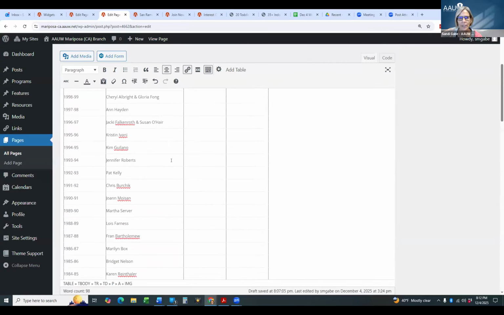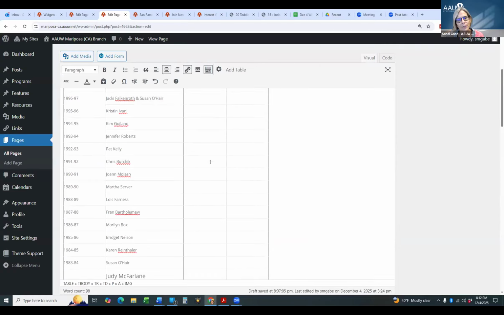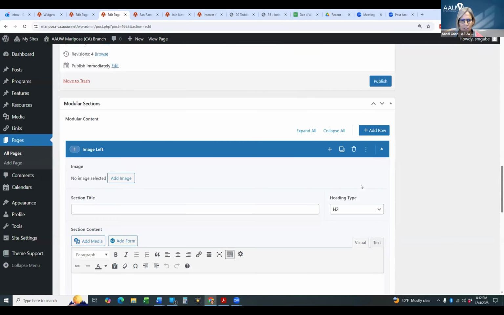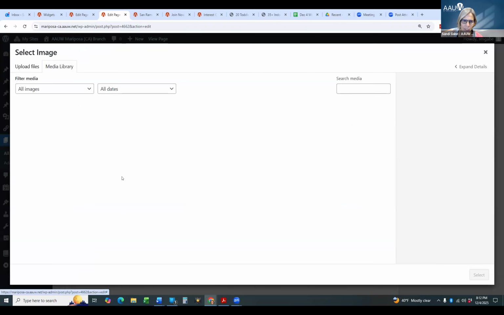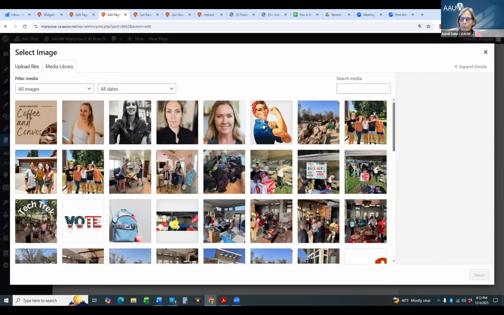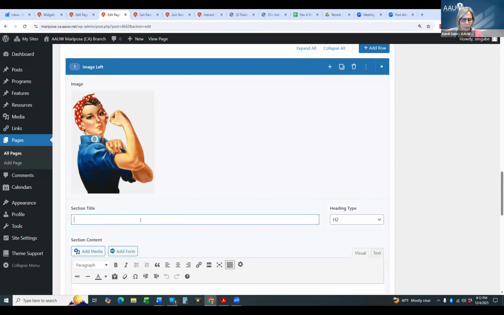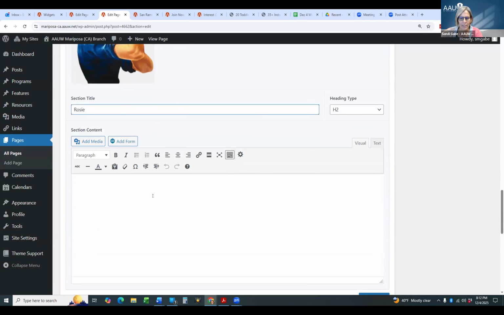The other way you can do it is this. We didn't go through this today, but there are different modular sections. You can add a row that has an image on the right or the left-hand side. If you have an image on the left, you can add the image, and let's put Rosie back. Then you can have a title, Rosie, and then content, blah, blah, blah.